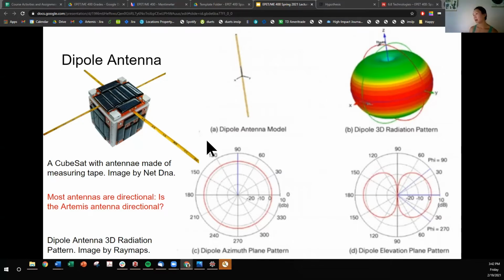And also a lot of CubeSats function in low Earth orbit. So when it comes to the signal that we're transmitting from a ground station to the spacecraft, when we're transmitting from the spacecraft to Earth, it can be a weaker signal, and in this way, an omnidirectional antenna can spray and pray that the signal gets from the satellite to ground. So it's kind of a design decision.